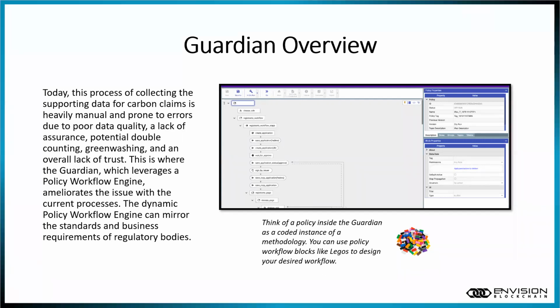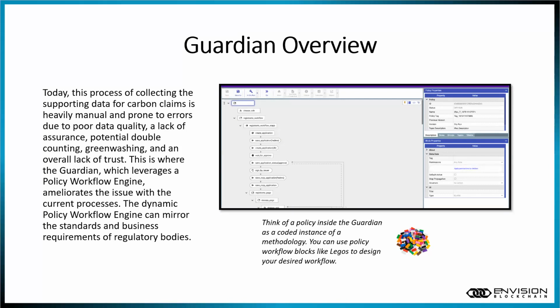This policy workflow engine can mirror the standards. For example, what we're going to discuss today, it can mirror the technical requirements of how to fulfill these sets of policies. Think of this policy workflow engine inside the Guardian as a coded instance of a methodology. So you can use this policy workflow like Legos to design your desired workflow.